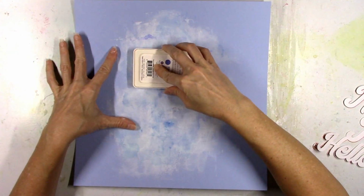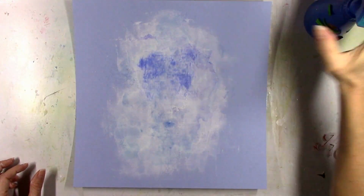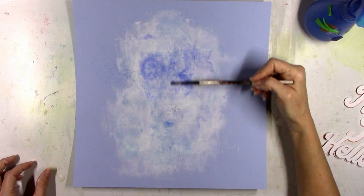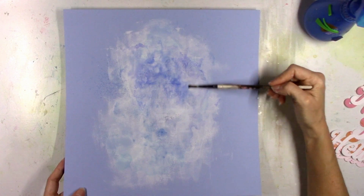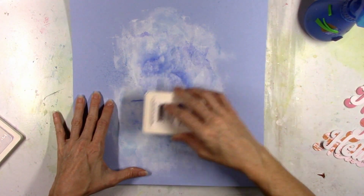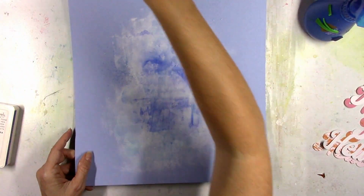And you can see here that it dried pretty light. Like I said, these colors are bold when used for stamping, but when you add water to them and things like that, they change. So I'm going to come back in with the same colors, the same ink pads, and try not to water them down as much, because the less water I add, the darker they're going to be.